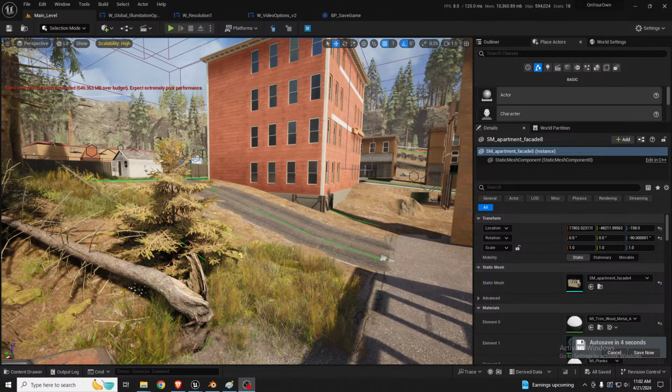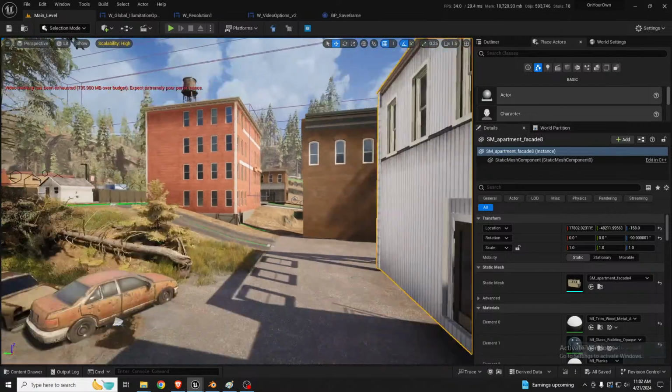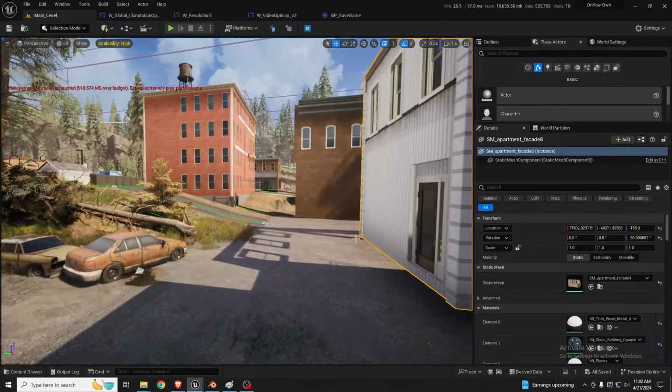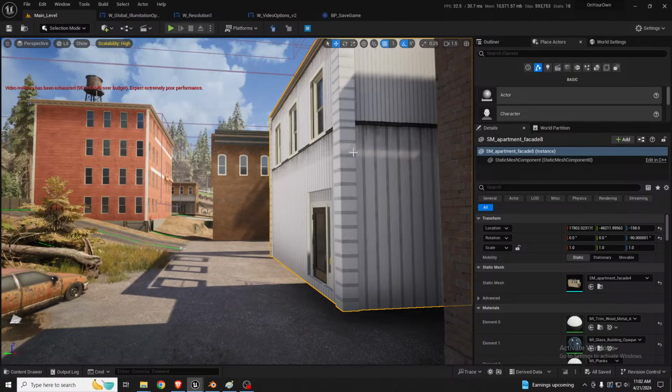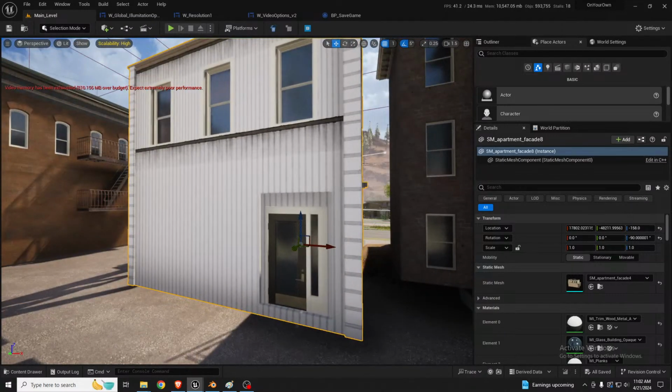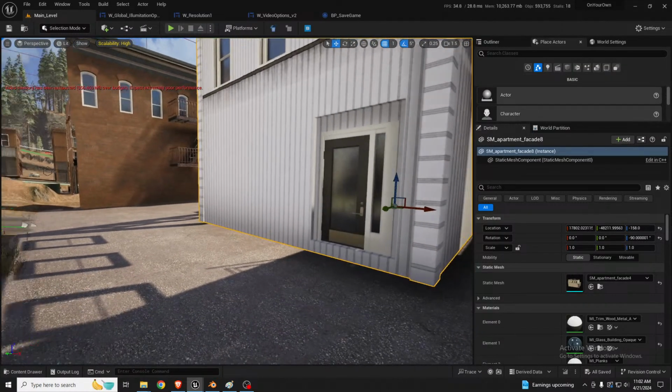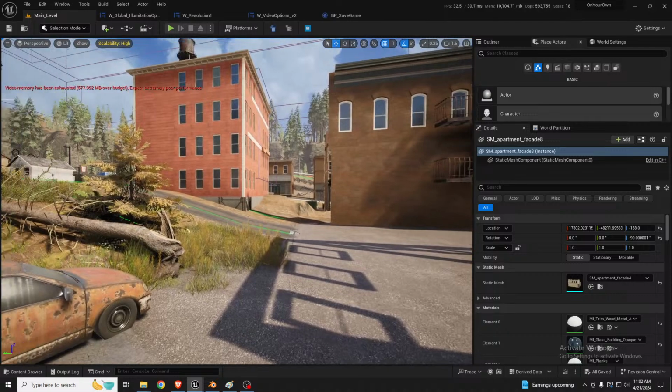So we'll try and continue some of the work that got started yesterday, and hopefully try and dress up this back alley behind these buildings, and maybe try and finish up a couple of these buildings here, because this one looks a little bit messed up, like with how the trim is and the trim around the windows. So maybe we can fix that up a little bit.